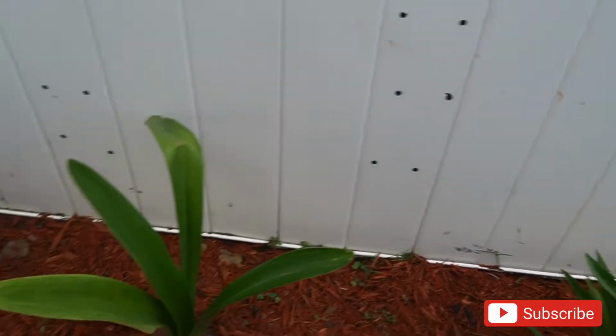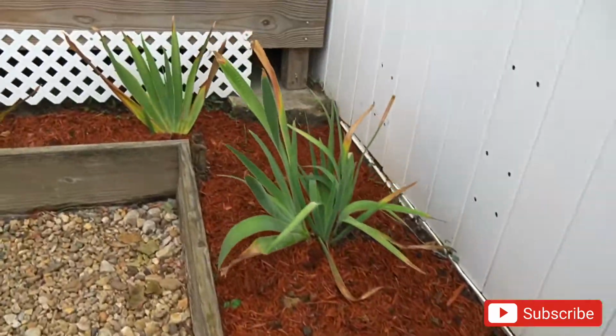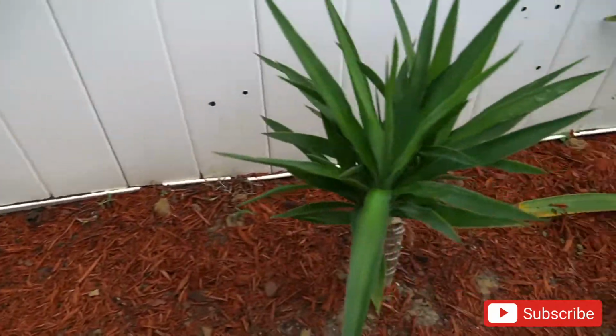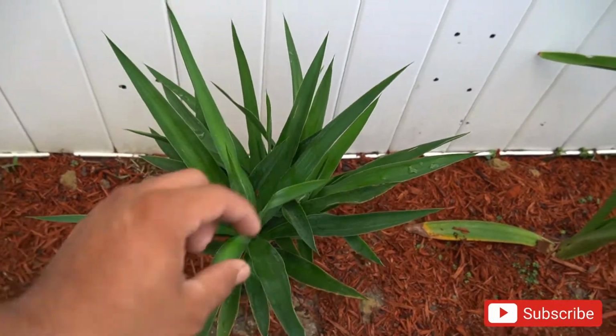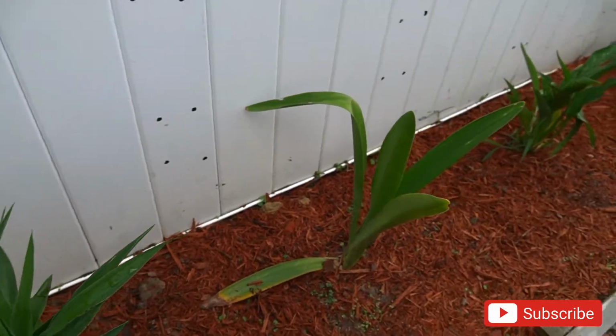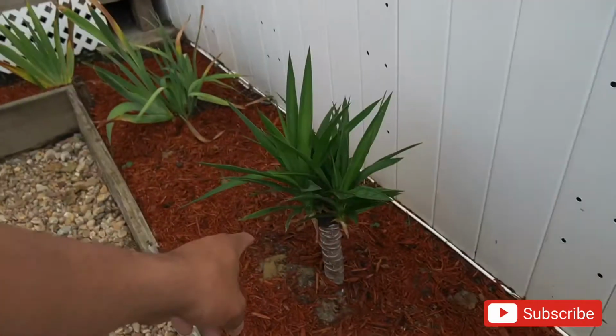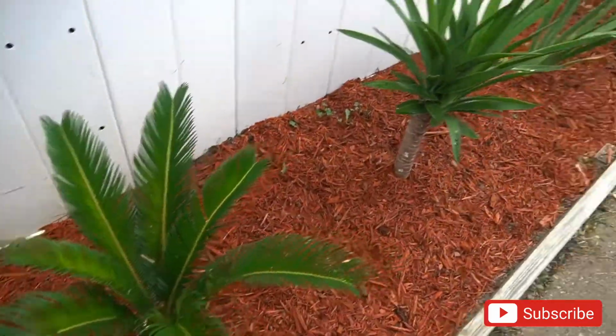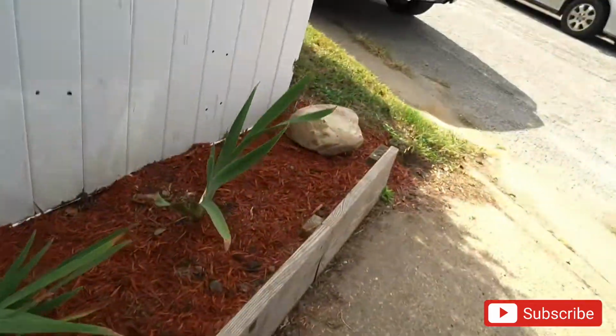Check this plant out, though. We just put him in our yard so we can make the house look a little nicer. I like this one here. If y'all know, I love palm trees. That's a mini palm tree, supposedly. That's a mini palm tree, and then that's another mini palm tree, and then the rest are just plants.